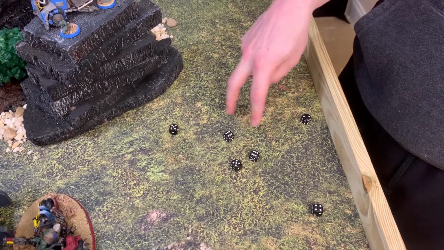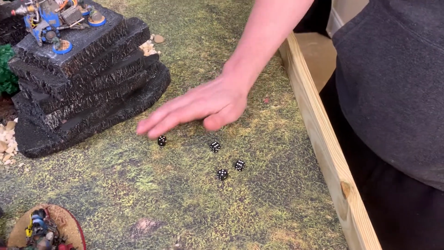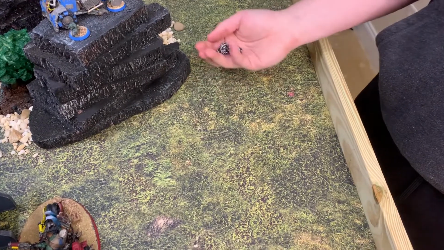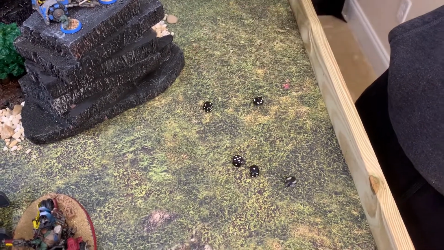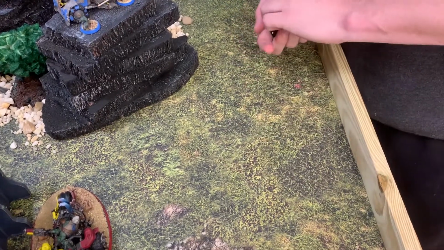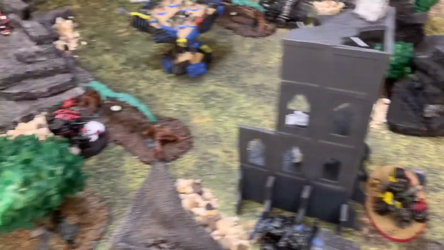Uh-oh, we got 2 Dakas. 2 Dakas and 2 hits. This is not looking good. Ooh, 5 hits. 5 hits. You're good, boys. Strength 7, so hitting on 3, wounding on 3s. Oh. Okay. Only 2. He's gonna survive. AP -1, 4s. Oh, he makes them both. That's not good. Oh my word.